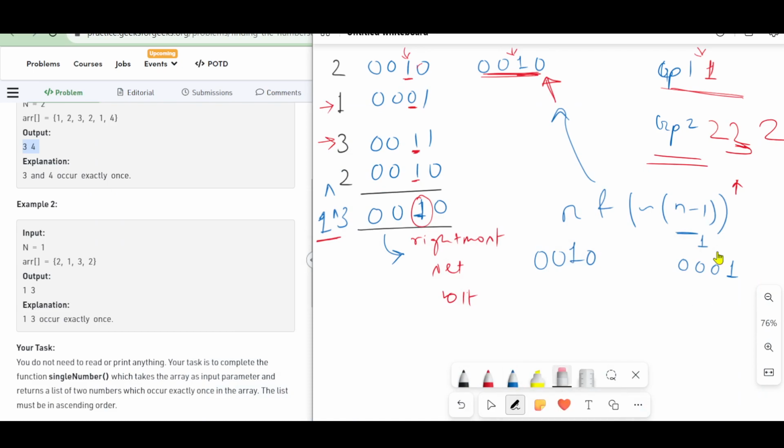Let me write it again. 1 1 1. After inversion it will become this number 1 1 0. All the 0 bits will become 1 and the set bit will become 0. Now I am going to perform bitwise AND operation. 1 1 1 0. It will give me this number which is required.